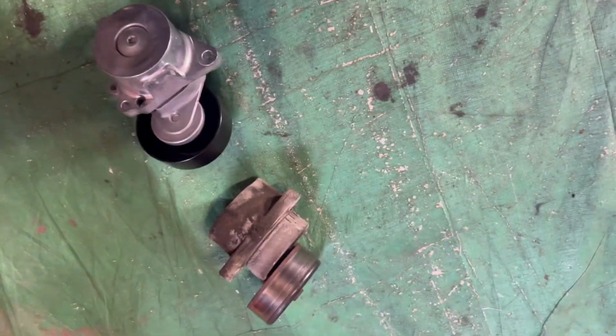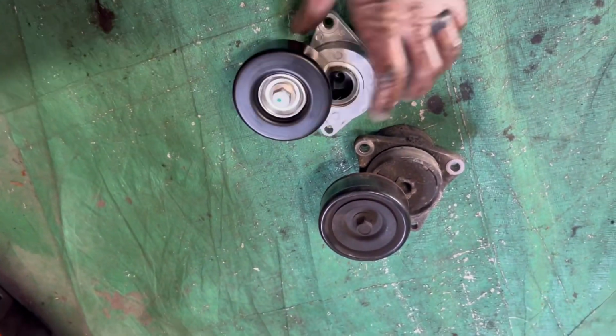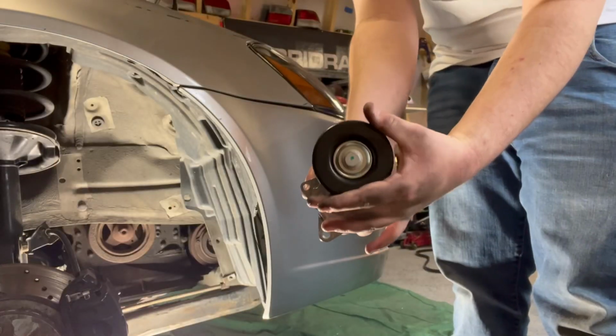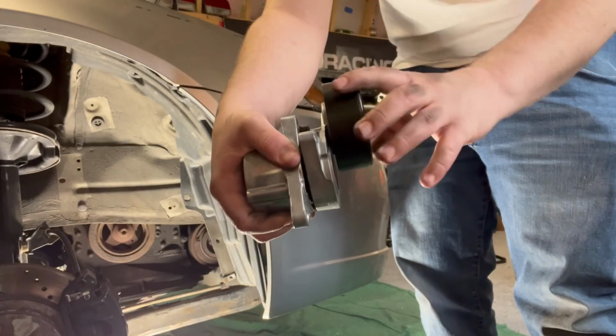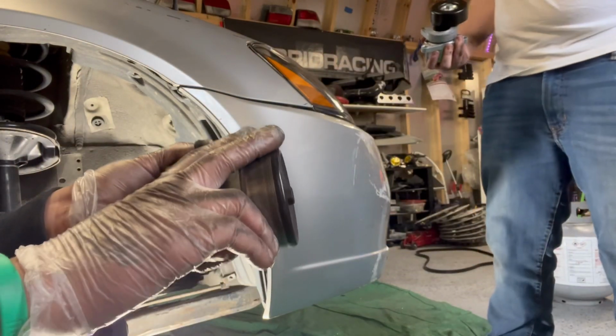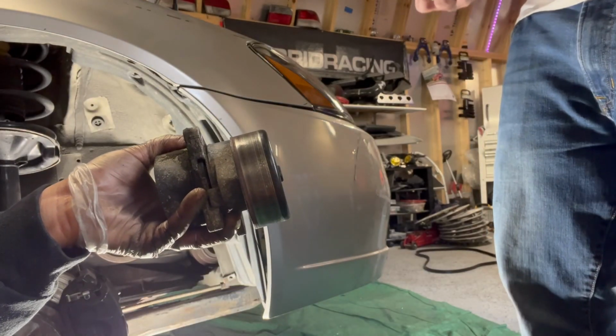All right, boys, y'all can see it's the old one. It's the new one. Big difference, y'all. Big difference. So as y'all can see, this one will stop spinning if it's good. And the one that Jerry got will keep spinning if it's bad. So that was our problem, y'all. Good stuff.